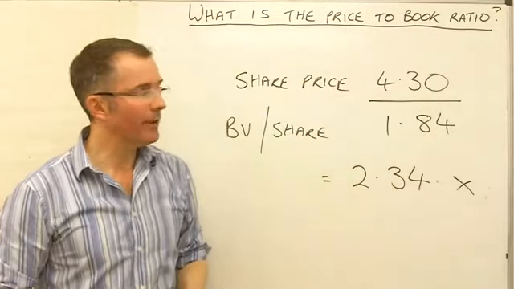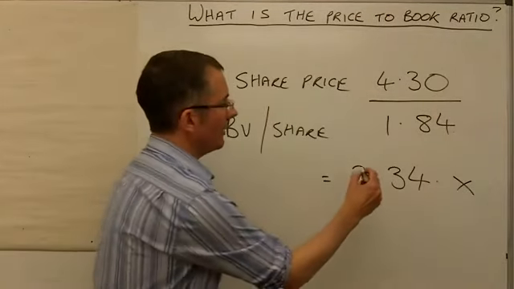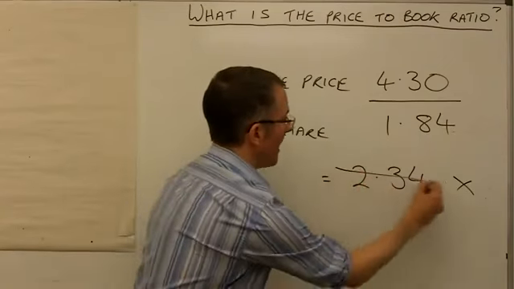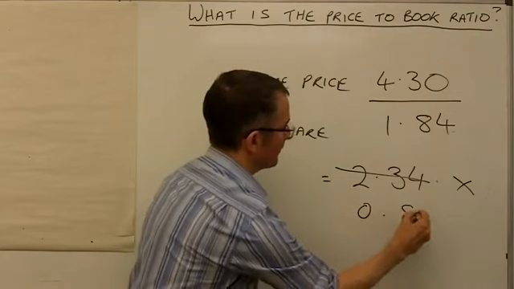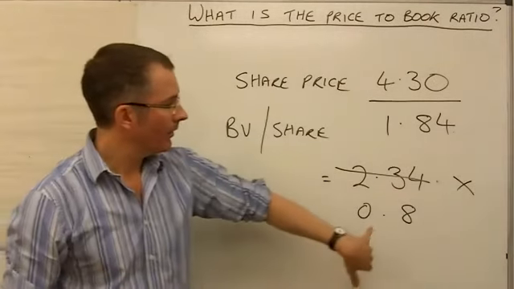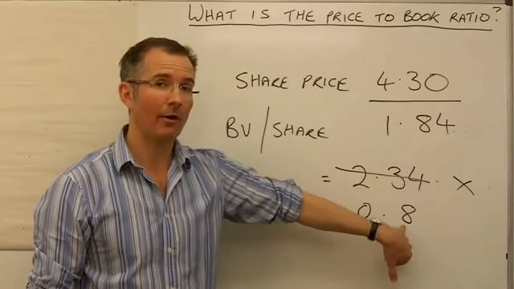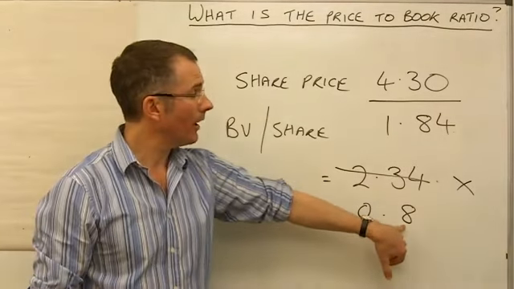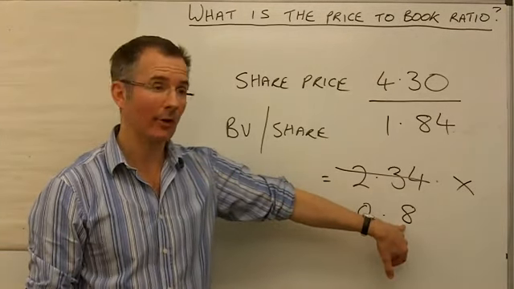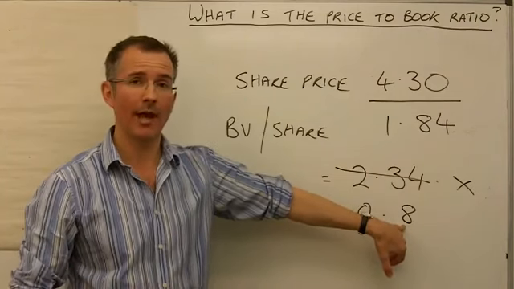And equally, if the price to book ratio is less than 1, so if I redid the numbers and the answer I got here wasn't 2.34 in the case of Tesco, but for another company, imagine the answer came out at, let's say, 0.8. Fans of this ratio say, great, bargain. Because at 0.8, it suggests that actually you're getting a bit of a bargain by buying the shares. In other words, you are potentially buying the assets of the company by paying for its shares for less than they're worth. And if that's actually true, why wouldn't you buy the shares?